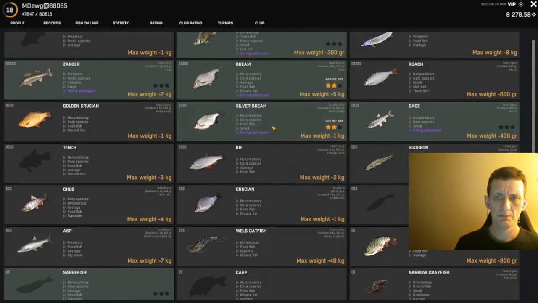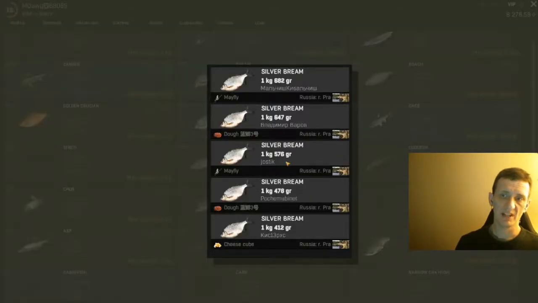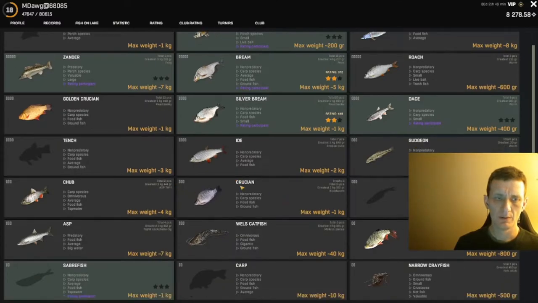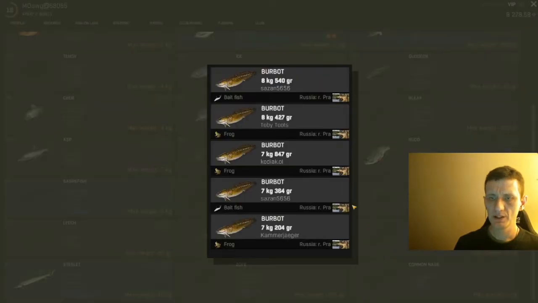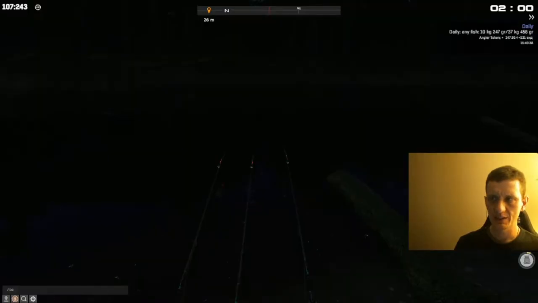Silver bream. Oh, mayfly. Mayfly dough and cheese. So I stand corrected. Mayfly and dough. Okay. Oh, we could try to catch a burbot. We could try to catch a burbot while it's late.